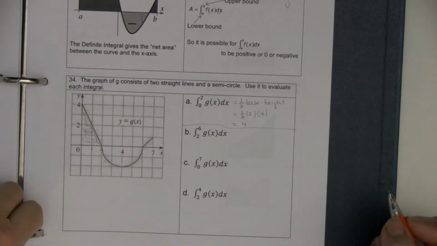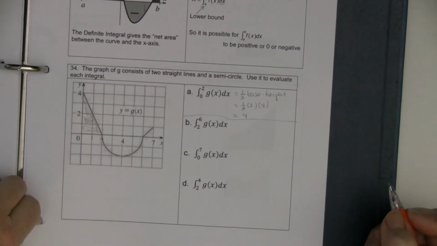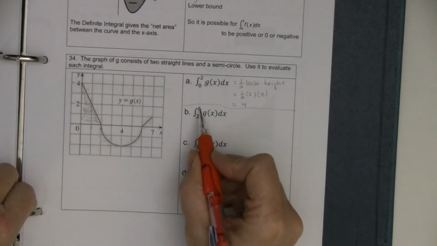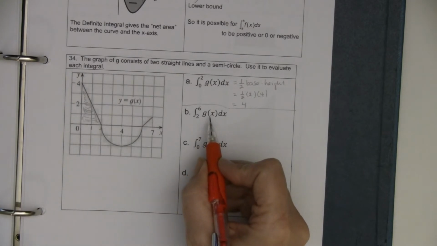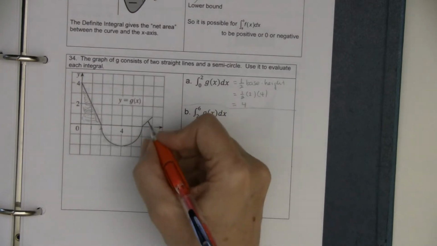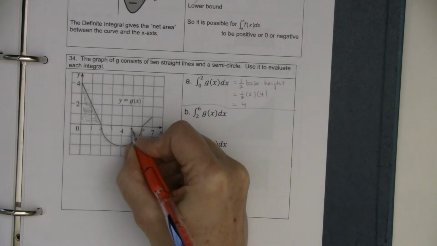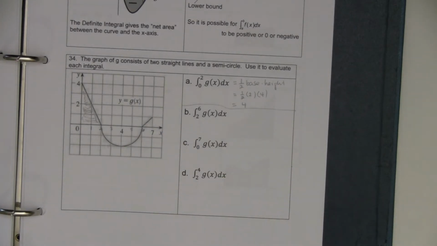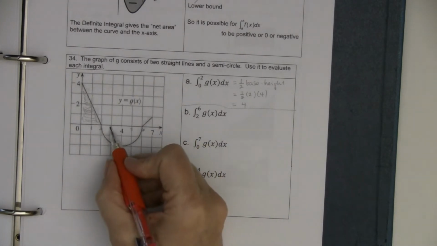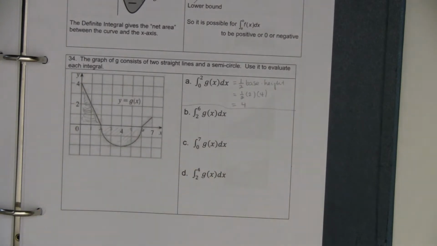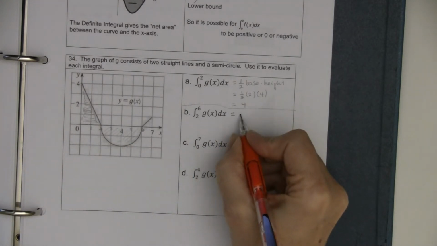And then it says for us to find the area here, the integral from 2 to 6, and that's going to be the area trapped by the curve and the x-axis. So here's 6 right here. And I notice this is 3, not that I care, and that's 5, not that I care that much. This is the area that I'll be finding, the area trapped by the curve and the x-axis. Because it's below the x-axis, it will be negative. So I already know it's negative.